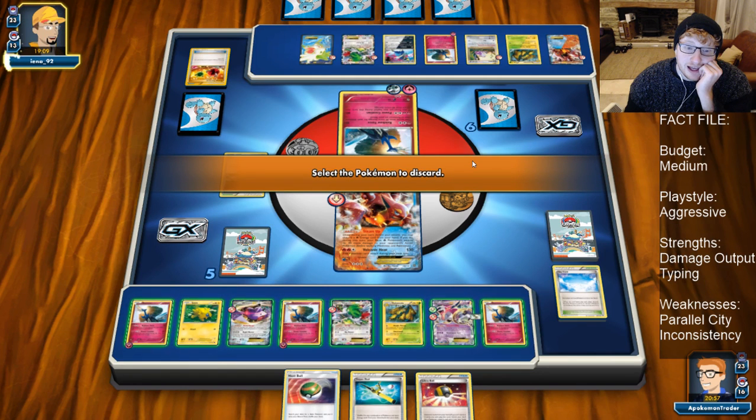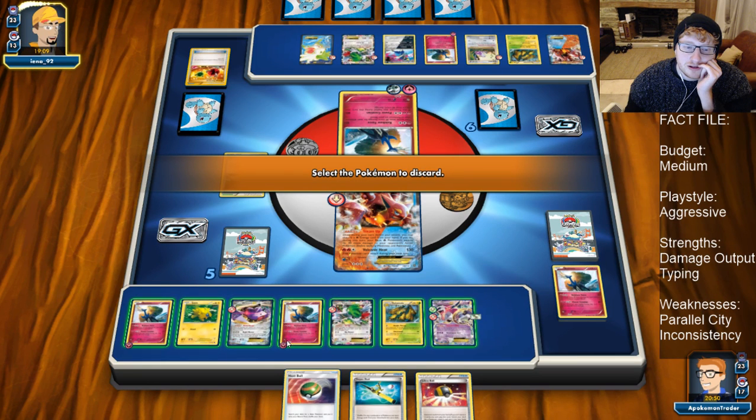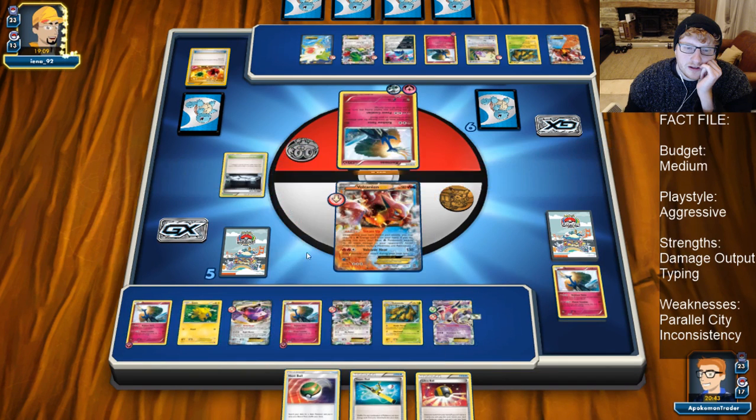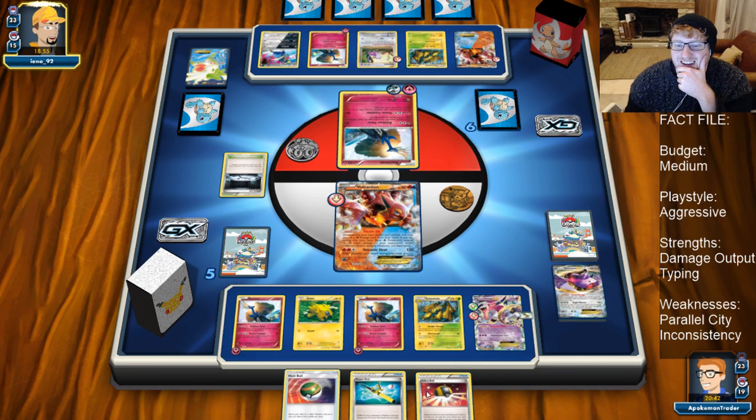Silent Lab, hello there. I'm gonna get rid of one of these. 1, 2, 3, 4, 5, 6. Three, 6, 9, 12. That's all we need. But that does ruin our Shaymin EX, our only means of draw. We're getting outskilled.